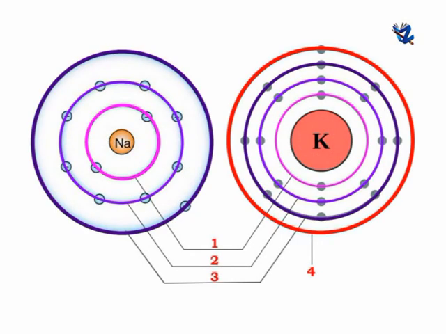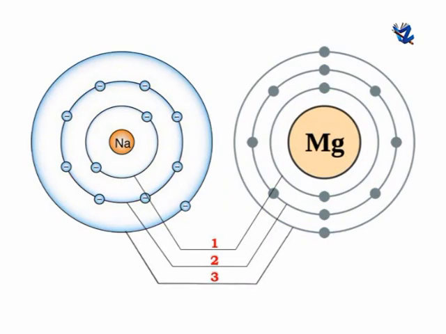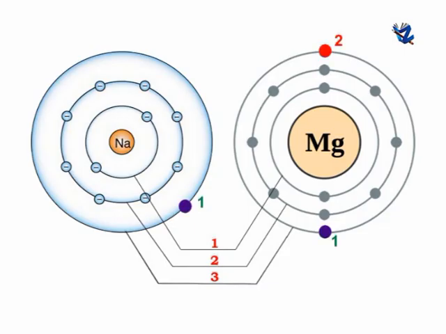The atomic size depends on the number of electron orbits in the atom. The greater the number of orbits, the larger the size. But if two atoms have the same outermost orbit, then the atom having the larger number of electrons in the outermost orbit is smaller than the one having fewer electrons in the same outermost orbit. For example, an atom of magnesium is smaller than an atom of sodium.